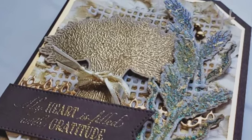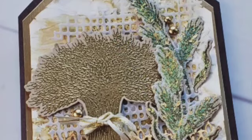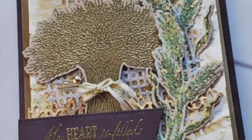Today I want to share a card with you that is full of techniques and beautiful colors and textures and layers, and I hope you will watch along with me. Let's get started. The card we're going to be making is perfect for fall, but the techniques and tips I'll share you can use for any occasion all throughout the year.